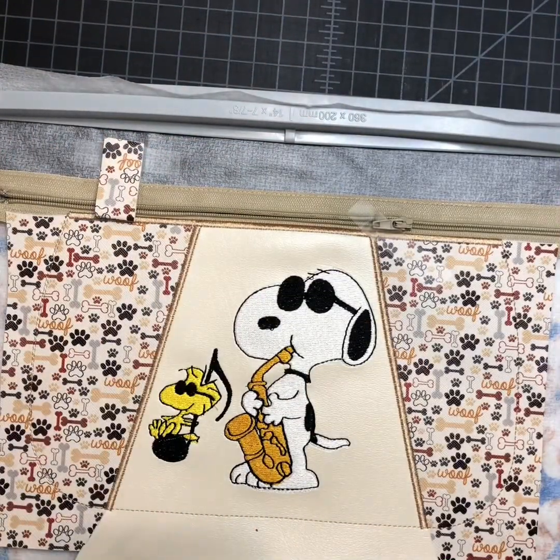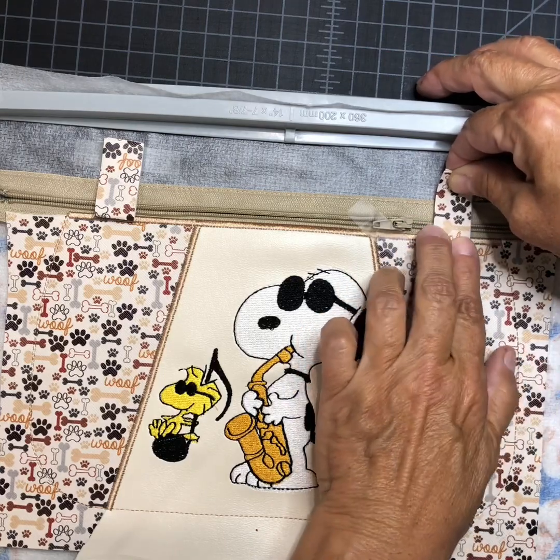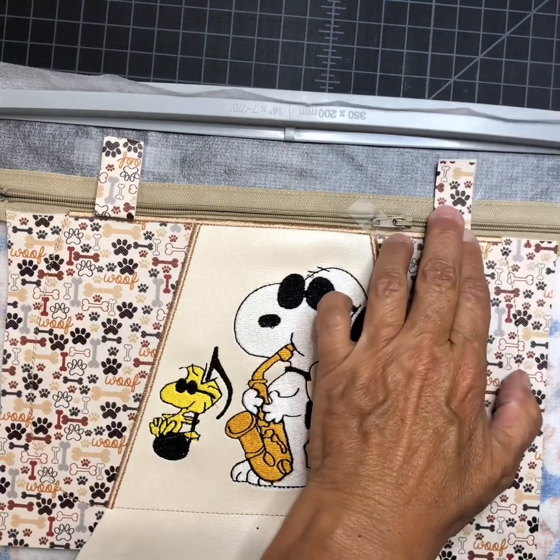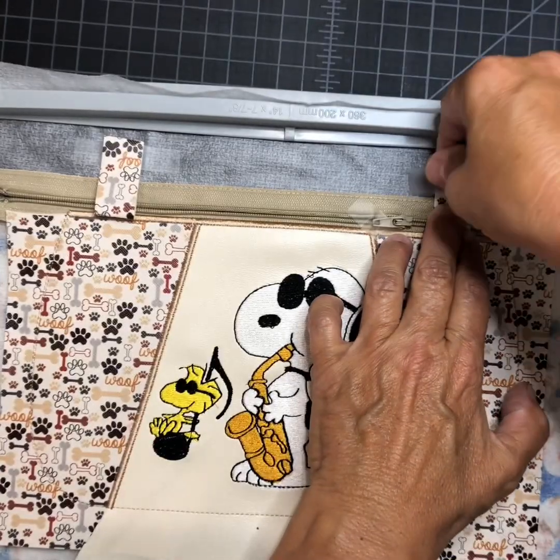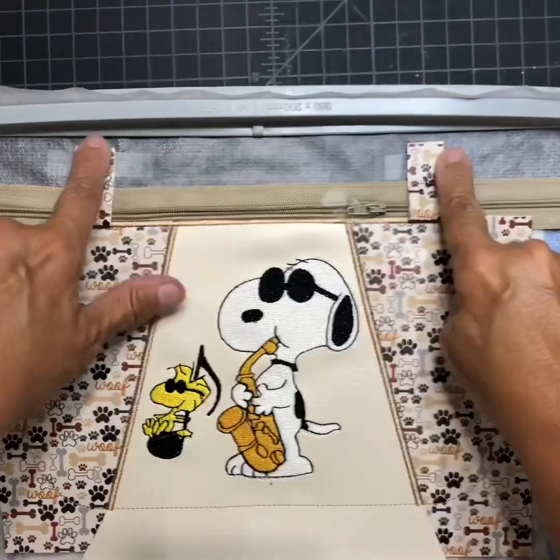Okay, here's the other one. Do the same thing, fold it in half, line it up here, put it about a 1/2 inch from the edge, tape it in place, send it over to the machine, do the tack down. Okay, it's tacked those down.